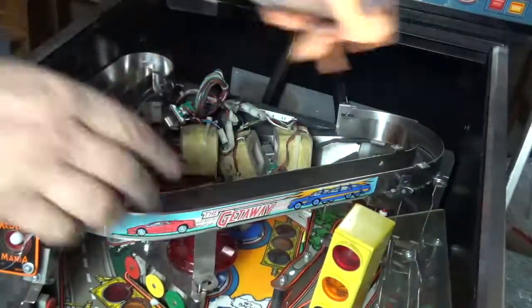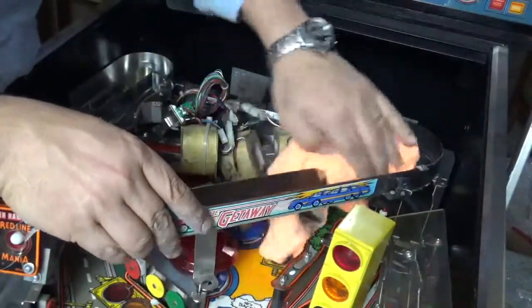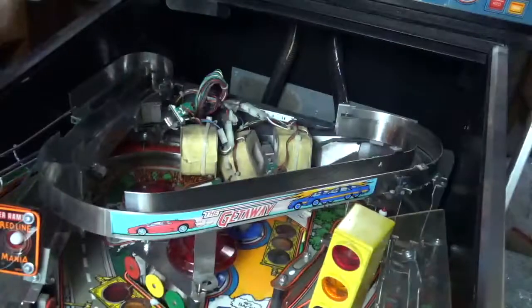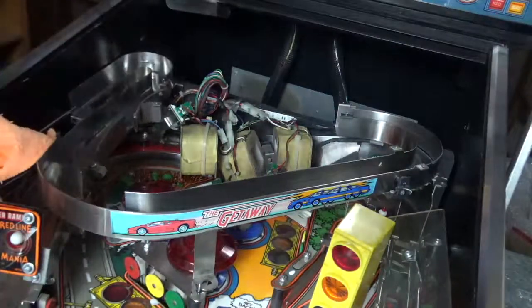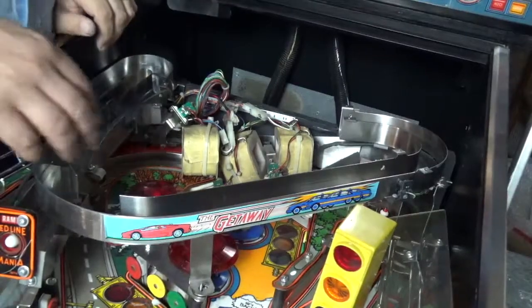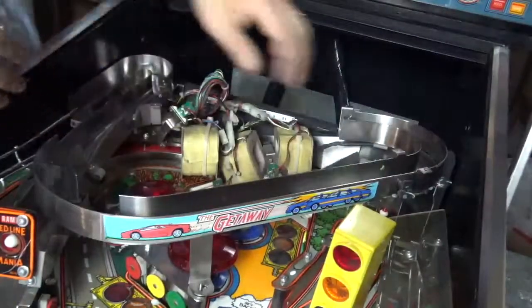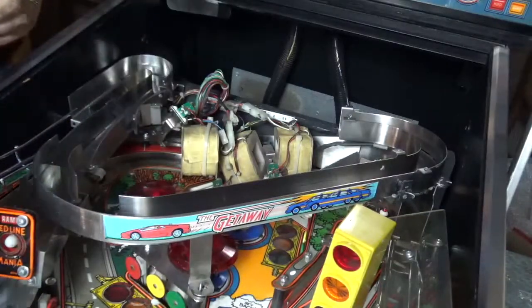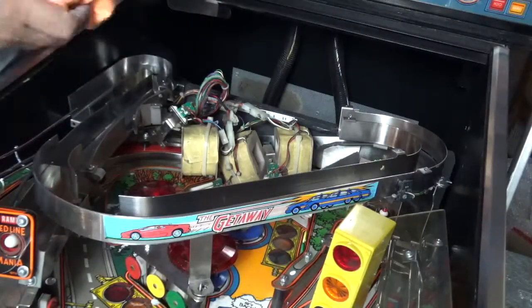Okay, so I haven't done a huge amount of polishing in there, but already it's starting to come up shine quite nicely. So I'm going to keep going for another 5 minutes, see how we go. So I polished it up for a little bit more. It's actually coming up really nicely, so I'm going to stop now and just clean that all up and then start to put this all back together again.